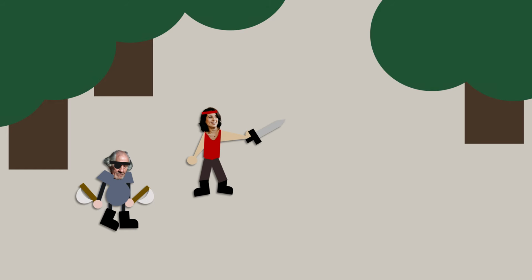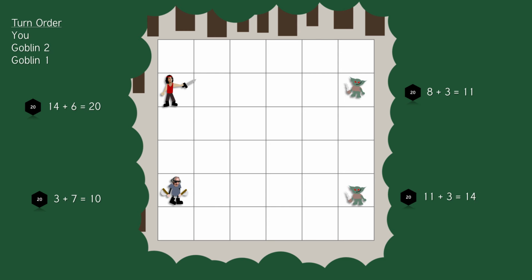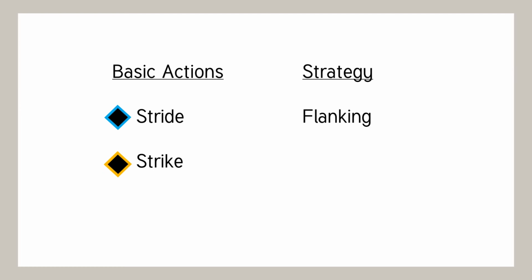Let's start from the beginning and recap. You're walking through the forest when you encounter hostile goblins. Everyone rolls initiative to determine the turn order. On your turn, you get 3 actions and 1 reaction. Actions you can take include stride, which you can use to flank, strike, and take cover.